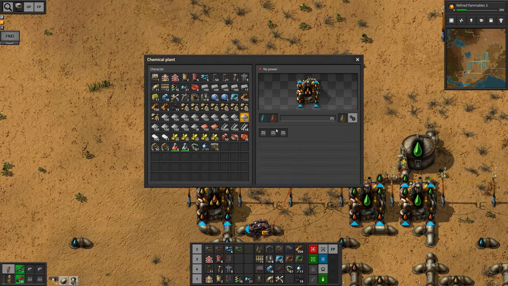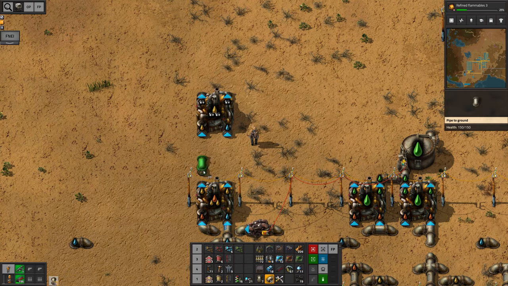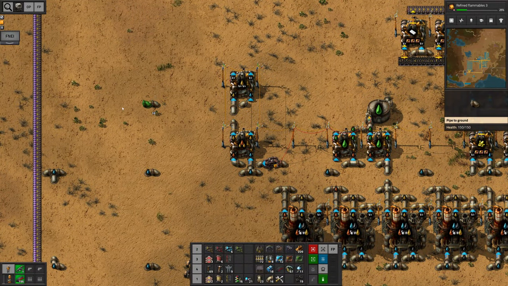No, wait a second, we just did that. I meant light oil to petroleum. Because now we can simply take our output here and connect it. And we also need access to water at this point, which we can easily achieve. Tuck, and there we go.